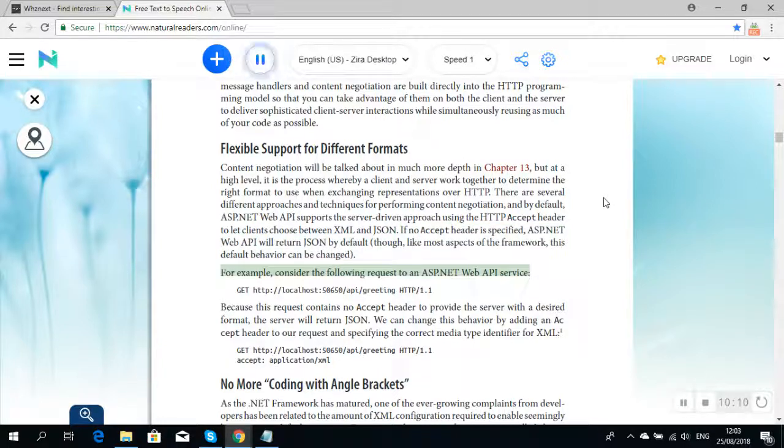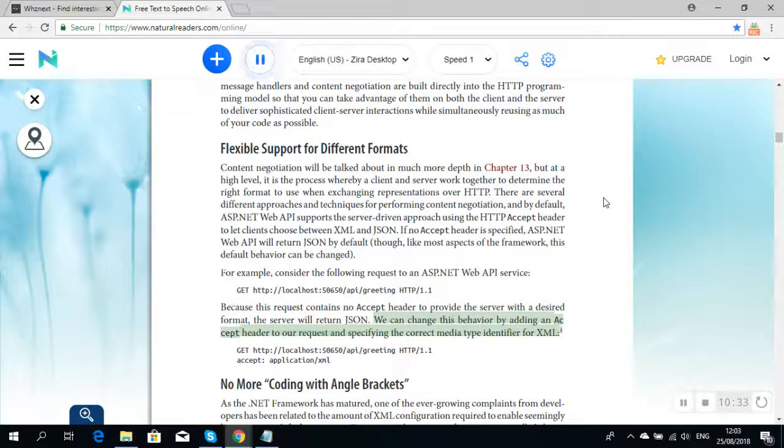For example, consider the following request to an ASP.NET Web API service. GET http://localhost:50650/api/greeting HTTP/1.1. Because this request contains no Accept header to provide the server with the desired format, the server will return JSON.